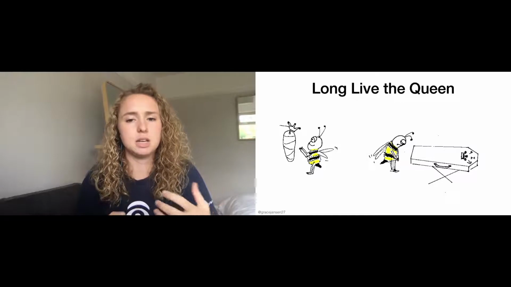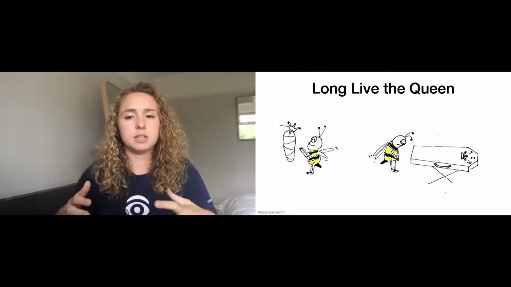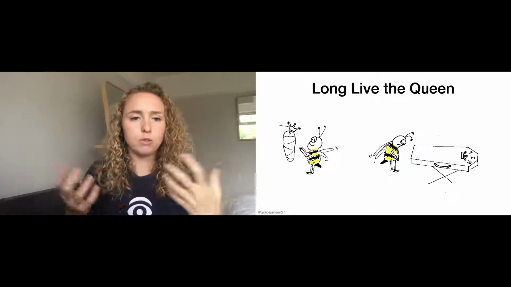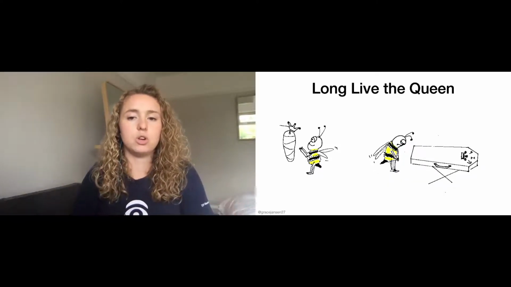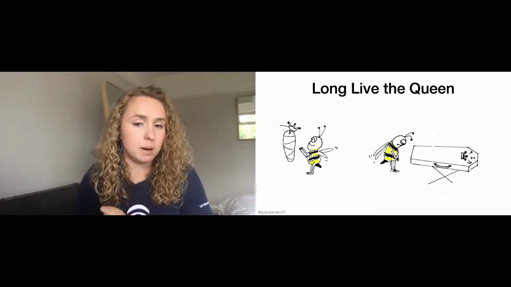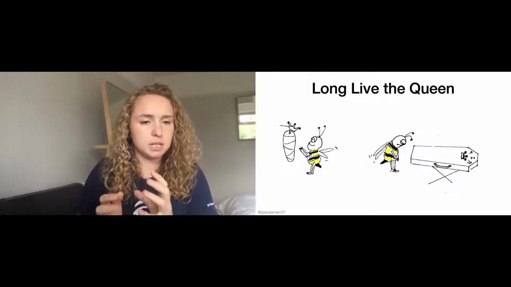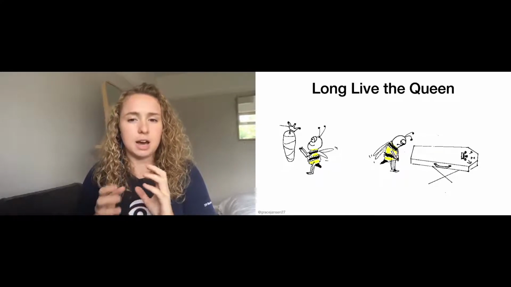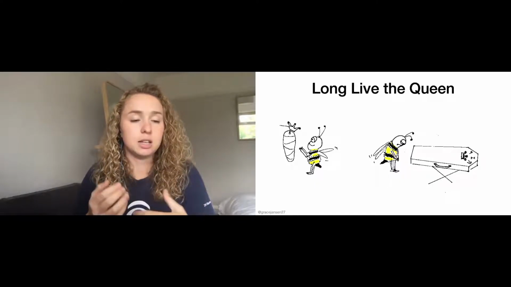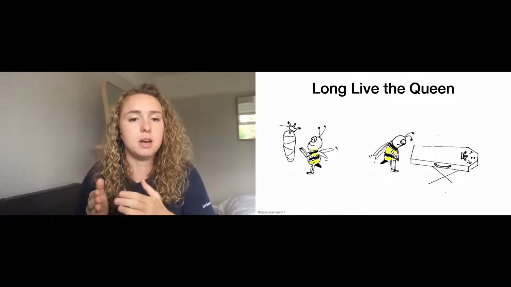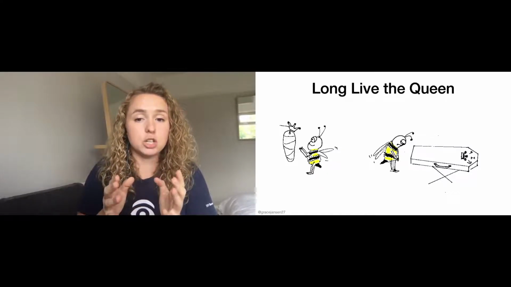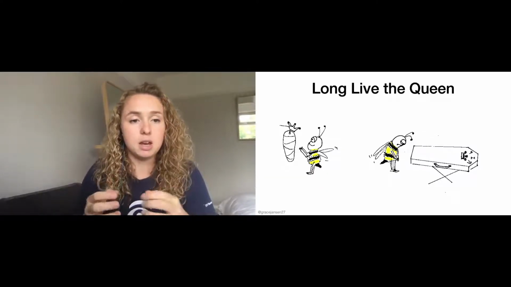So what happens is when the queen is alive, she emits these pheromone or chemical signals. Then when she dies, those chemical pheromone signals disappear. So the nurser bees that have been looking after her realise and they spring into action to replace the queen. These nurser bees pick about 4 or 5 larvae that haven't hatched yet, and they start feeding them royal jelly. And it's this royal jelly that turns them specifically into a queen bee rather than any other type of bee. When the first one of those larvae hatches, she then becomes the queen bee.